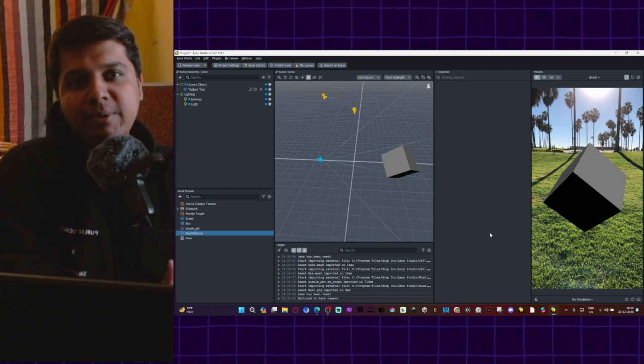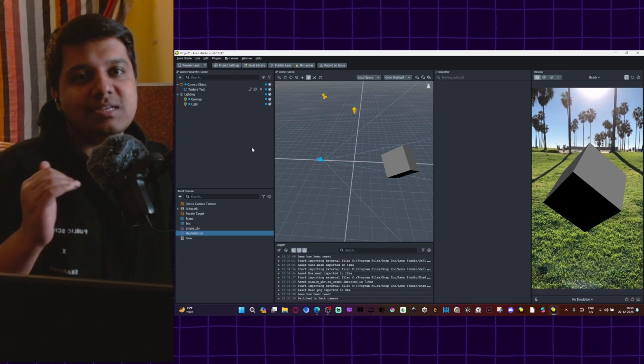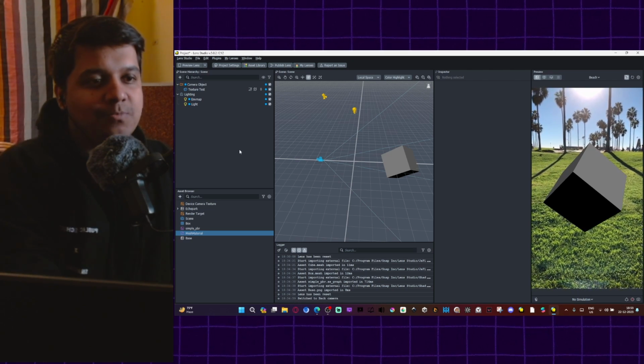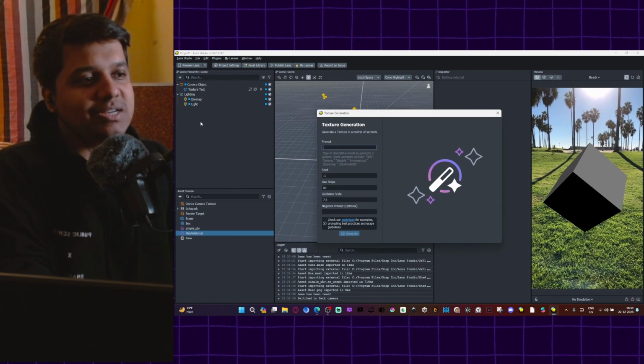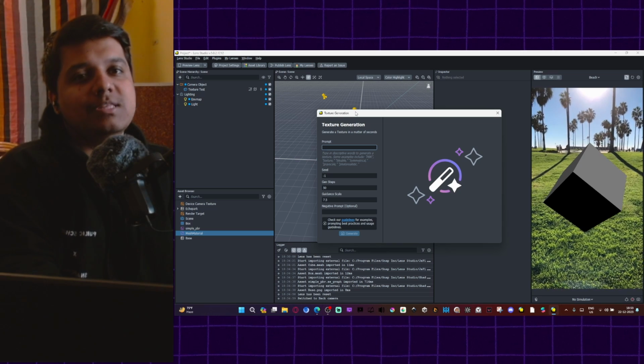Once you have installed Lens Studio 5.0, you can launch it here. I have set up an example for our first feature of generative AI in Lens Studio 5.0, that is texture generation. If you go into Asset Browser, go under generative AI, look at texture generation, it'll open our prompt window. This is where the magic happens.